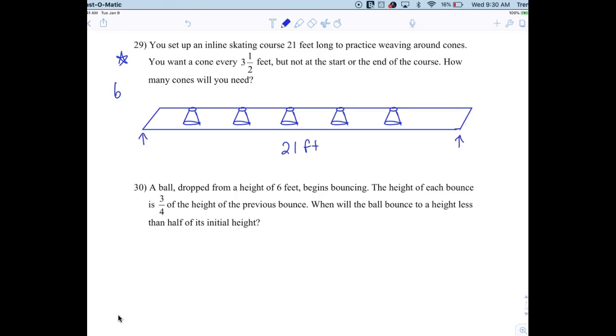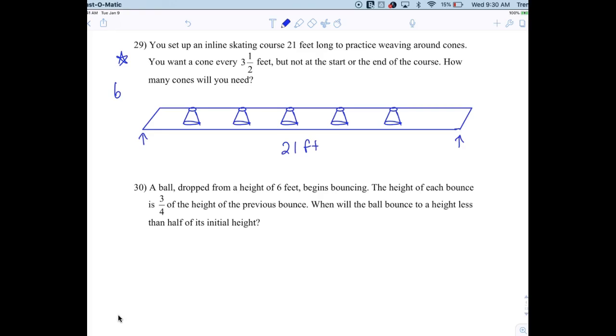Although you can do 21 divided by 3.5, sometimes in math, if you get the operation correct, you're still going to be wrong because there wasn't one at the beginning, and you have to draw pictures. That's the point of this lesson. If you don't draw the pictures out, you're going to be wrong. Did you understand what I just said? Putting in 21 divided by 3 1/2 does not make you automatically right. That's where the picture comes into play. There wasn't one at the beginning or the end.